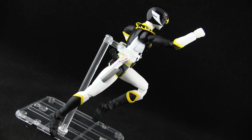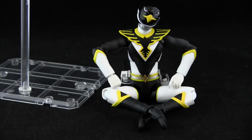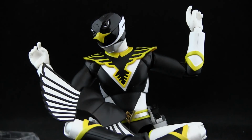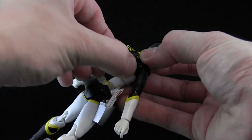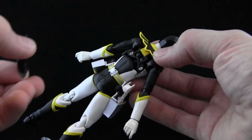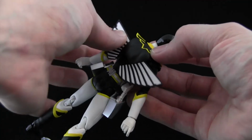In the series, since they follow a bird motif, it goes without saying their costumes enable them to fly with the use of wings they seemingly pull out of nowhere, which lie between their arms and side of their torso. It would be a crime if these weren't included, but thankfully they are, in the form of an alternate back accessory. To get them on the figure means we have to do a little surgery, which involves skinning his back, exposing his innards. That looks painful! And replacing it with the winged back.